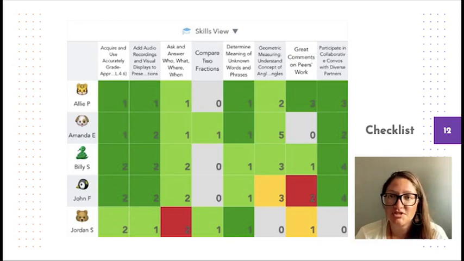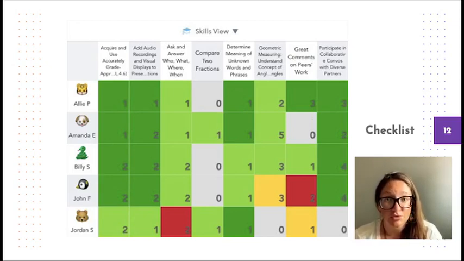It's important to note that teachers and the administrators on our Seesaw for Schools account are the only ones that will see the skill ratings view. You can take screenshots or share them during parent-teacher conferences with individual parents, but this is not something that students or parents have access to.